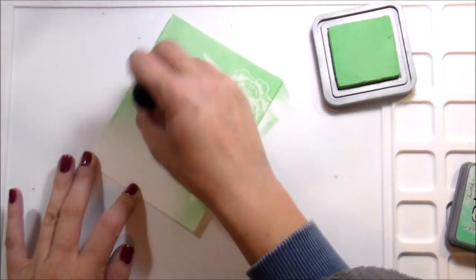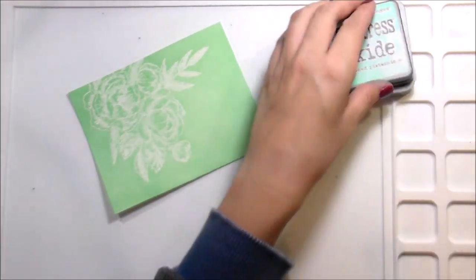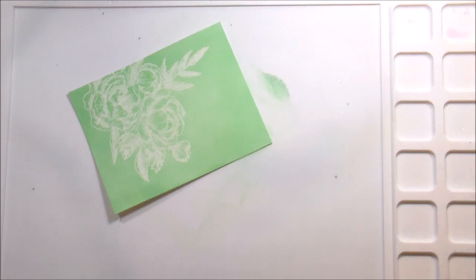So here I'm going to do the same exact thing. This is just with the Oxides. I know that people sometimes have difficulty getting regular Distress inks to blend.